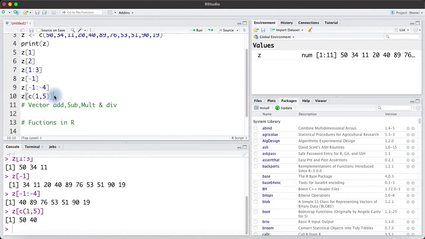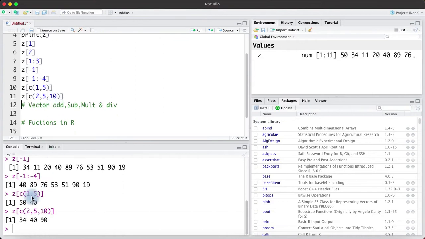Also, if you want to get more elements, you provide C inside, then 2 if you want the second element, 5 for the fifth element, and 10. It will provide you the second element, the fifth element, and the 10th element.